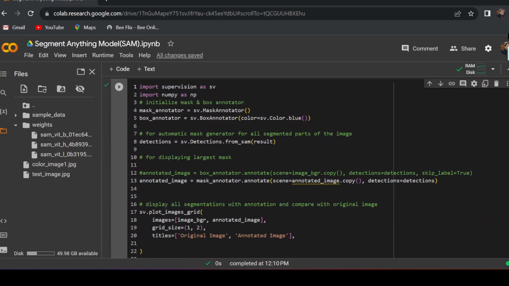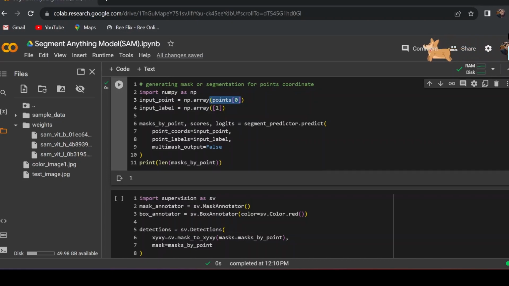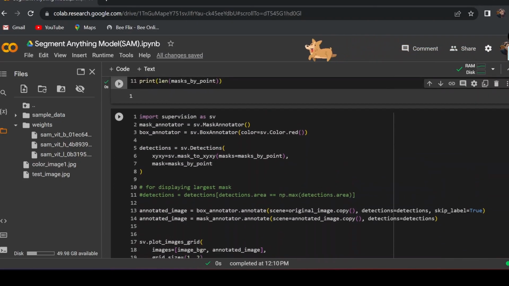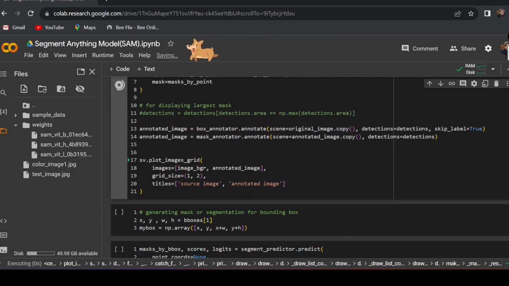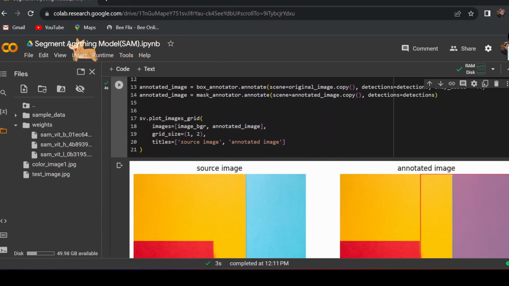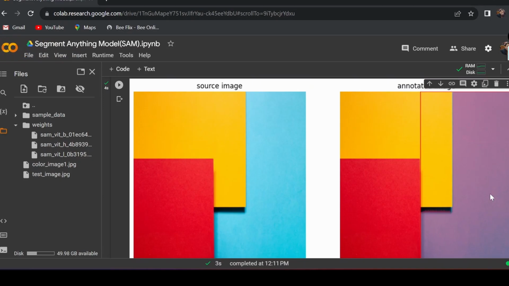For this original image, 1 marks is generated by this point coordinates. We already know point 0 is the point coordinates for the largest marks. So if we draw this largest marks using supervision, here you can see the marks is generated for this largest portion, and here is the bounding box information.